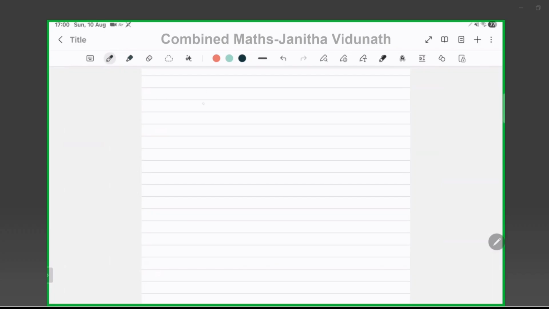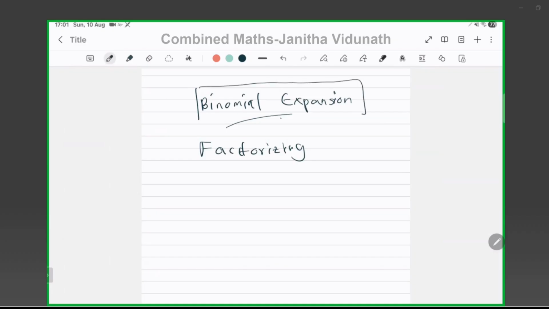We have a separate lesson on binomial expansion, but currently I am doing the factorization. For our next rule of factorization, we need some knowledge about binomial expansion. Here I give a brief idea about binomial expansion in order to do our next factorization rule.